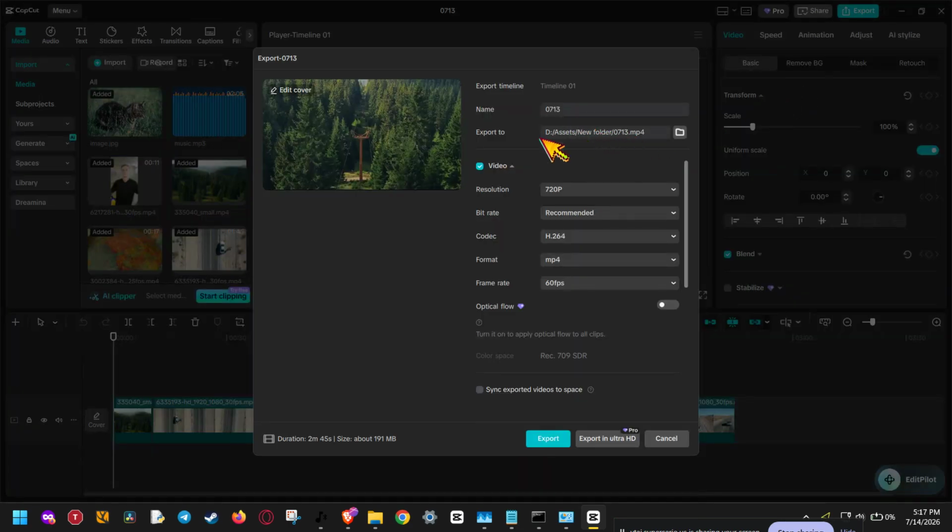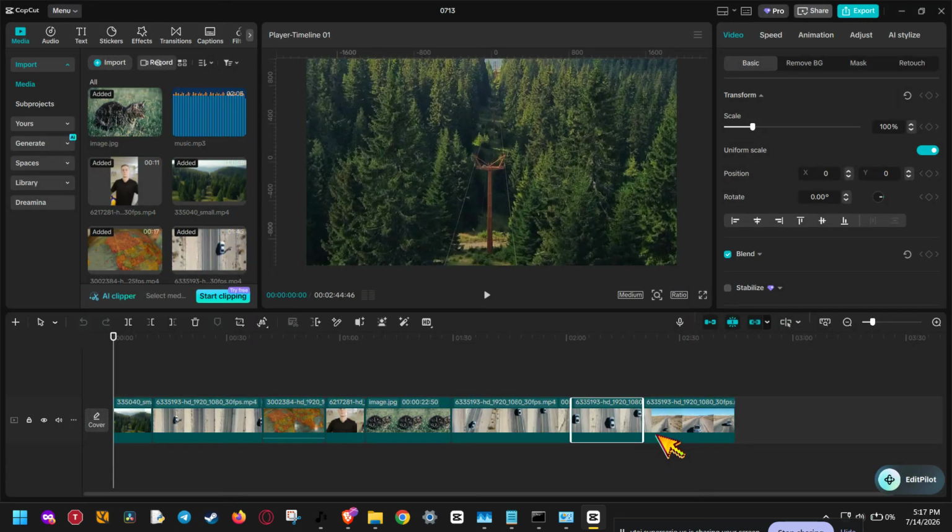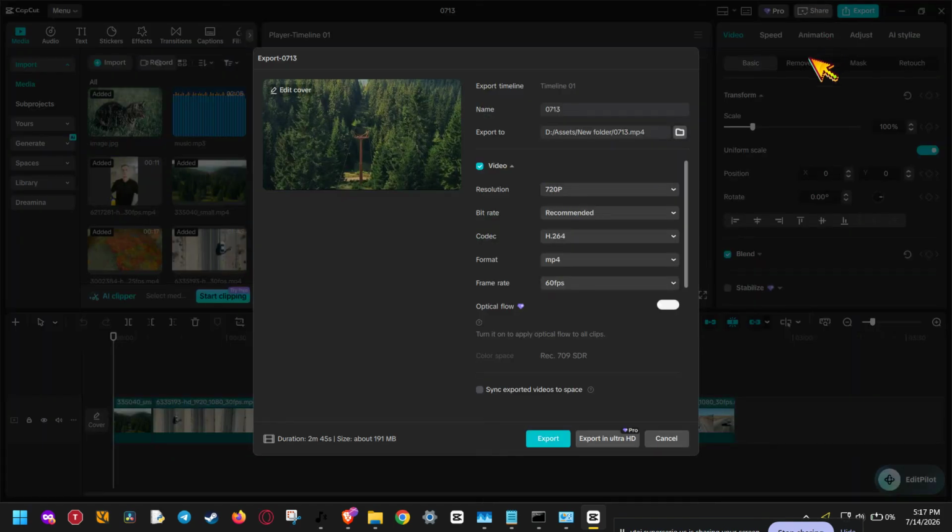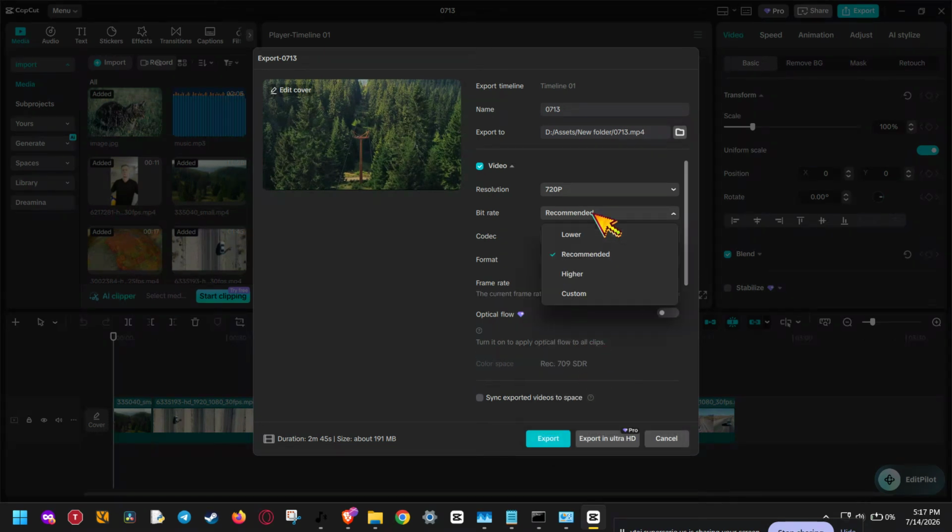Now let's lower the export settings, because high settings can push your system too hard. Open the export window and set your resolution to 1080p. Then change the frame rate to 30 frames per second. For bitrate, choose the recommended setting instead of forcing a higher value. This reduces the load on your system and can help CapCut complete the export without crashing. If your original project was set to a very high resolution or frame rate, this step can make a big difference. If CapCut still throws error 10008, then the problem may be a broken clip in your project.